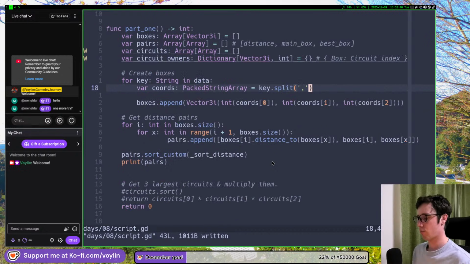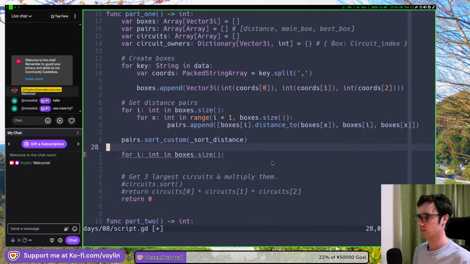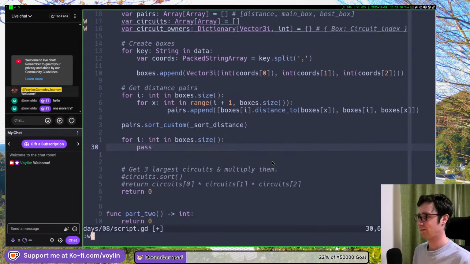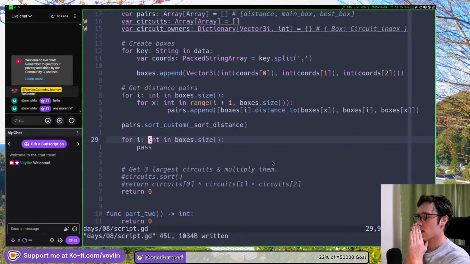But now, I guess let's start by going through the boxes. Or should I go to the pairs? I should go to the pairs, I guess.